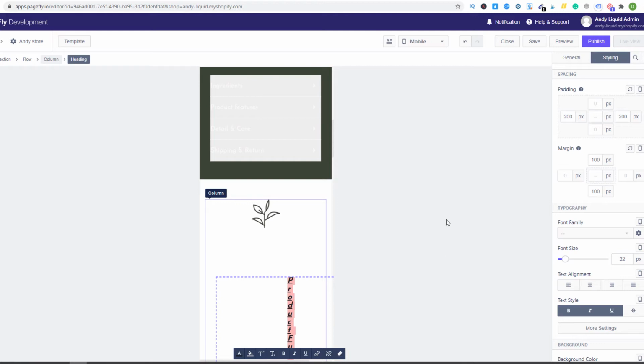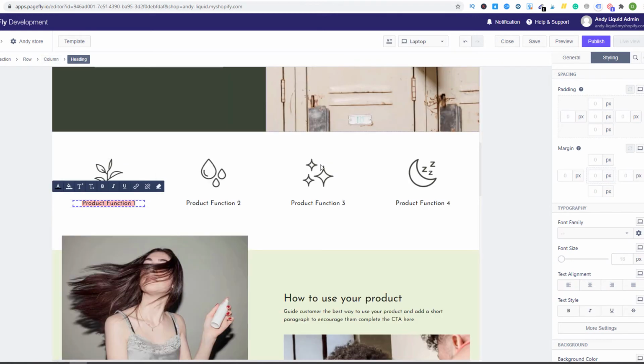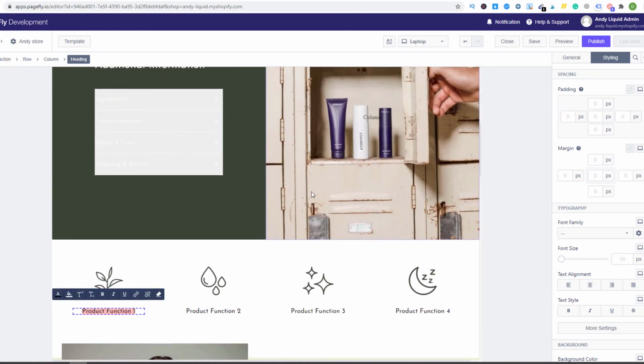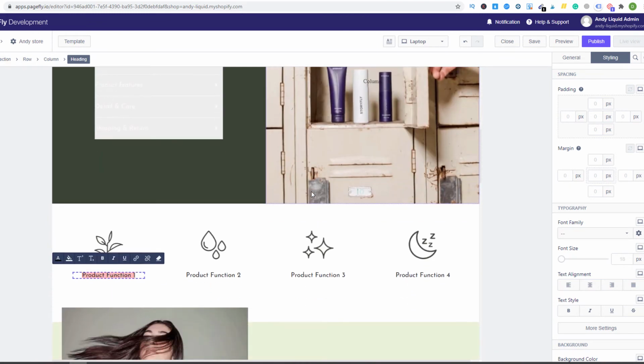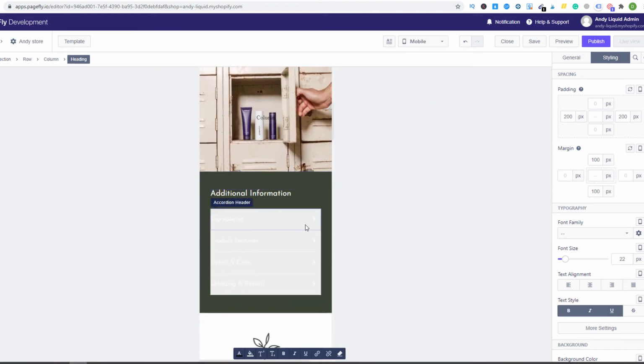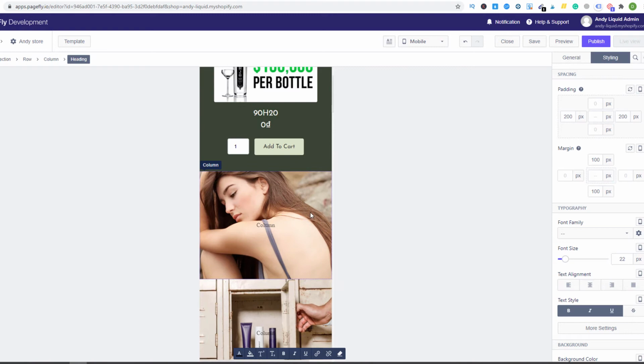So what if you want to change something on mobile and you don't want it to appear on the desktop version? Right now, this is what it looks like on the desktop version, and this is what it looks like on the mobile version, right?